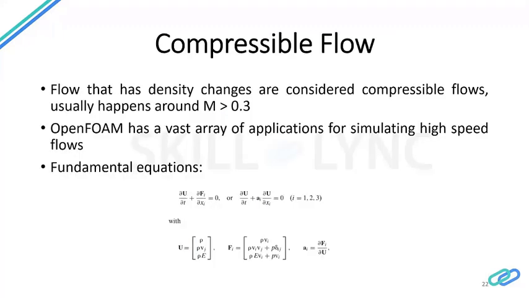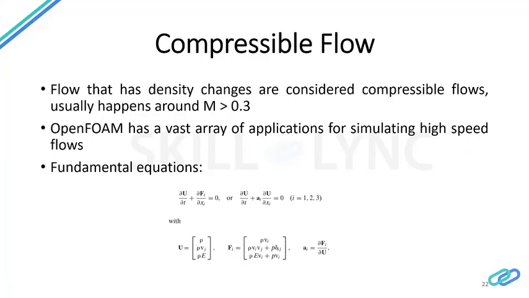All flows in nature are inherently compressible. We assume that low speed flows are incompressible since the compressibility effects are negligible. They are not as inherent. And the major reason we assume incompressible flow for low speed flows is to reduce complications that we need to consider in order to solve the governing equations. If we take a look here, these are the governing equations.